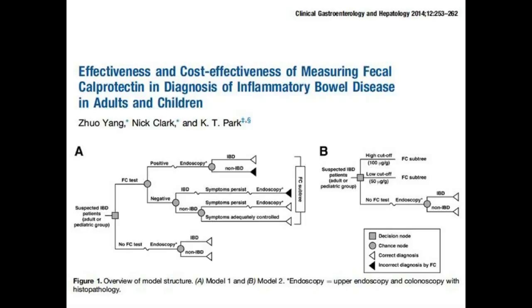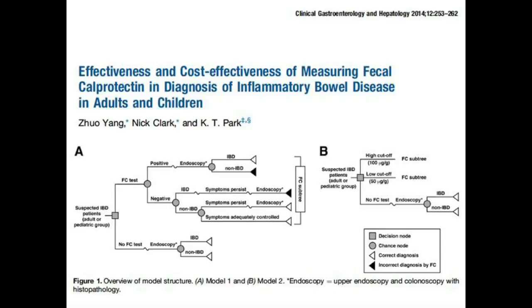So I wanted to share with you very briefly a cost-effectiveness analysis looking at this particular decision tree that I just presented. So using that same clinical cascade, I populated this cost-effectiveness model, which looked at suspected IBD patients, so the patients that don't have the diagnosis of IBD yet, and then I did the fecal calprotectin test, and all these probabilities are in the literature.